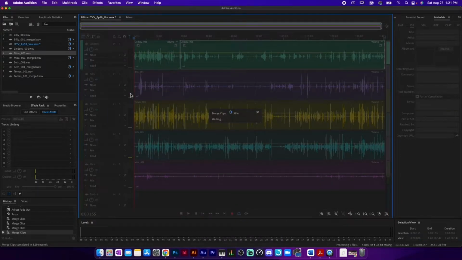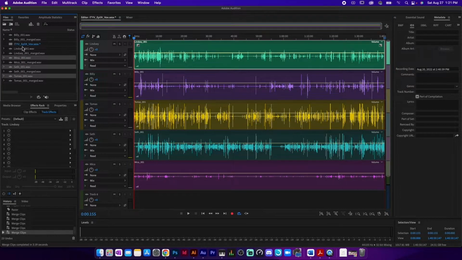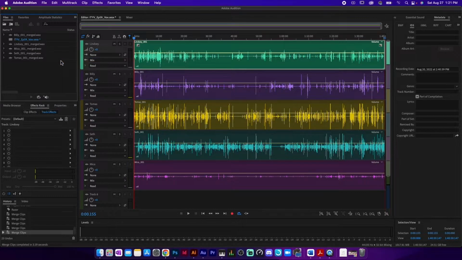So once you have all these merged, you're going to see that these merged waves are over here, and they're named as such, so you can select everything that's not merged, and then just close them out. But we're not going to save just yet, because I want to prepare the merged WAV files and then save it to a new location. This will compile all of that stuff in one folder without having the old non-merged files. So we'll do that in the next part.